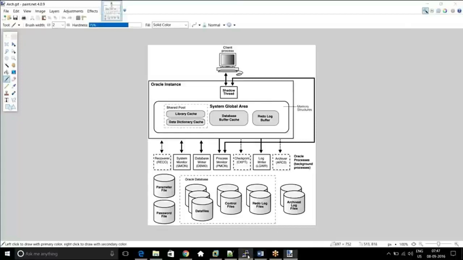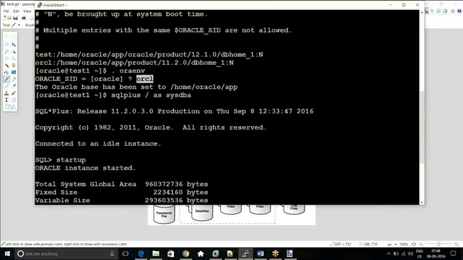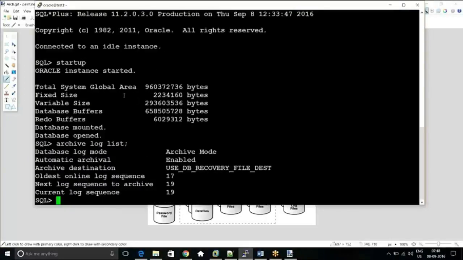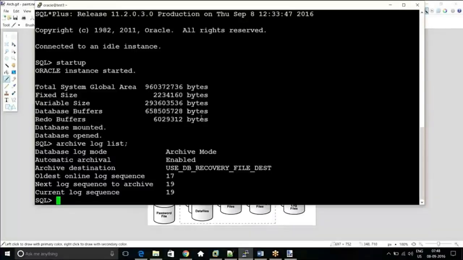So when you start an instance, there's a file called the parameter file, which is read. See, when I executed the startup command, the parameter file for this database called orcl was read, and the parameters came into effect. See here, memory size, right? It's defined in the parameter file.